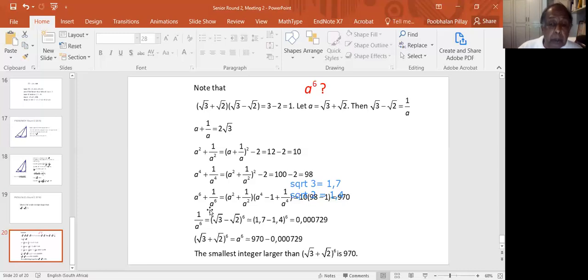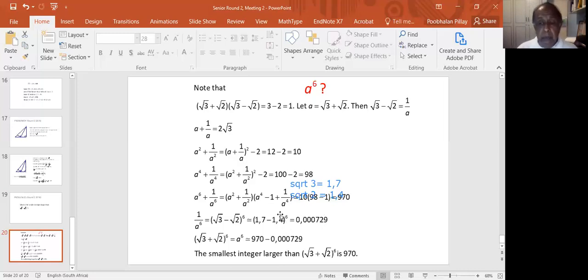You could have done it like that, or you could have factorized, which I have done, a to the 6th plus 1 over a to the 6th, and regard it as a sum of cubes. Then the first factor is a squared plus 1 over a squared. The second factor, by now you should know, the first term is the square of this. The middle term is a product of the two, but with a minus sign in front of it. If there's a plus here, this becomes a minus. And if you square these, you get 1 over a to the power of 4.